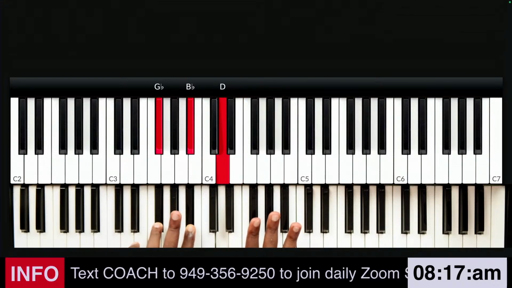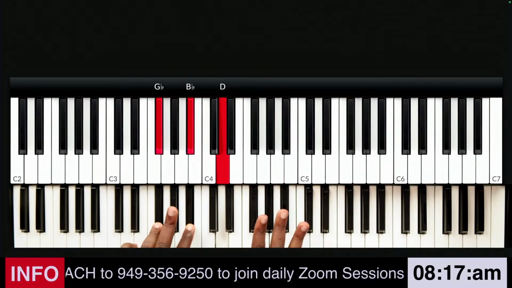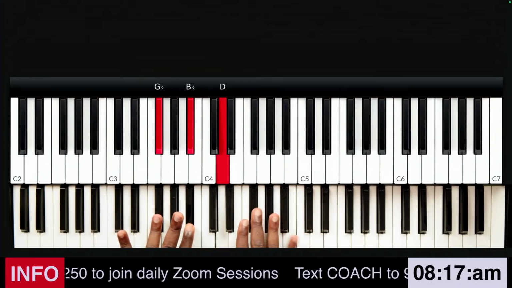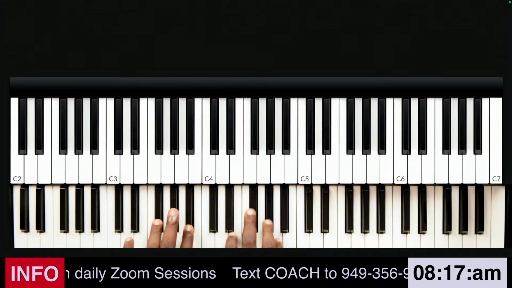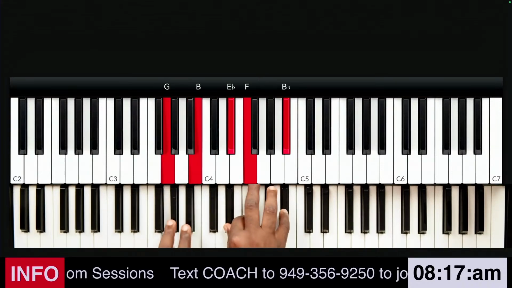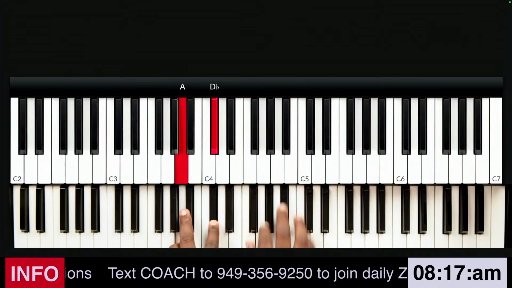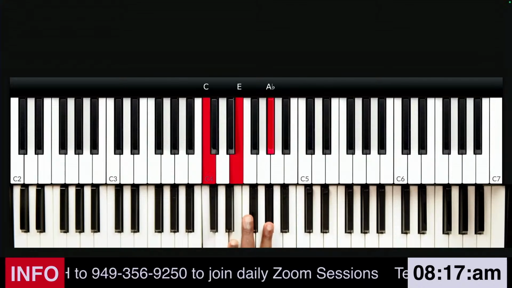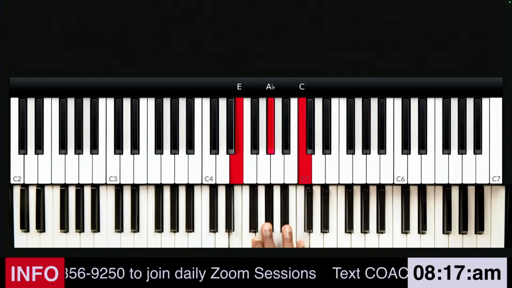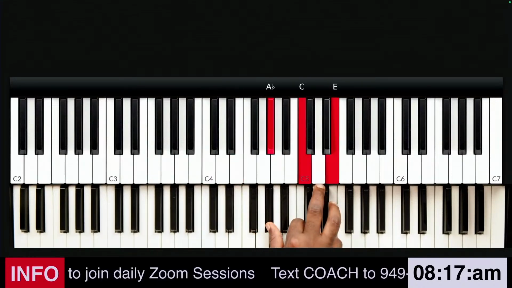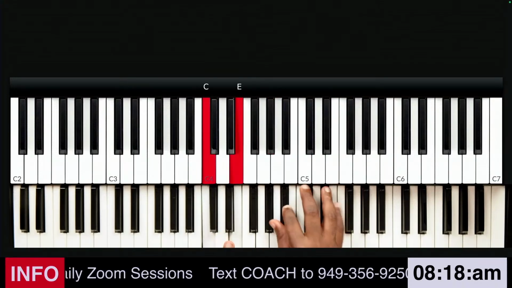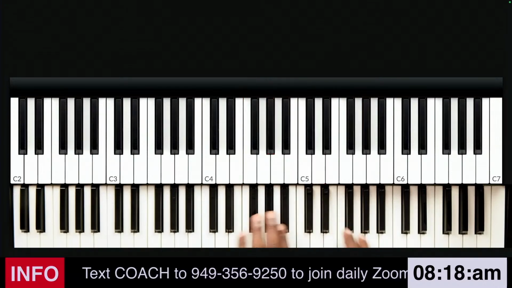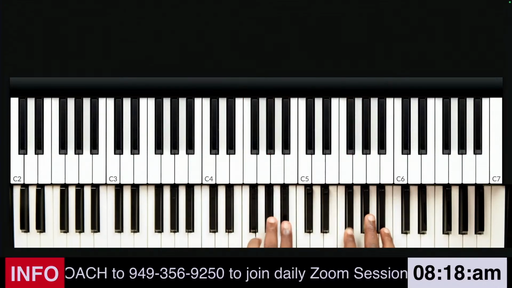What I have here is the G flat augmented chord, F sharp augmented chord. And I play the bottom two notes on the left hand, and on the top note, I'll do a sus2 chord. So this should help you as a musician to learn and master all your altered chords. So using just the C augmented, which is also going to give me the E augmented, and give me the A flat augmented, I can do this. Bottom two notes, A flat sus2. Bottom two notes, C sus2. Bottom two notes, E sus2. So look at this.